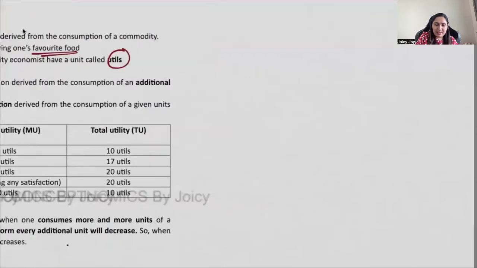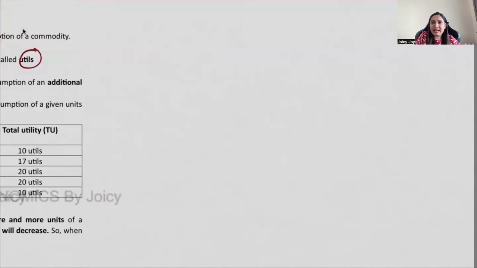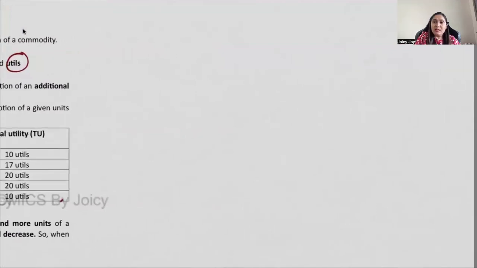Now, to understand marginal utility and total utility, let us take a very simple illustration. Suppose you are walking from your house, or your hostel or PG, or wherever you stay, to your place of work or study, your reading room, your institute. So you start from here and you travel till here. Maybe you walked about 1 kilometer and it was a sunny day. When you reach here, you feel very thirsty and very tired.